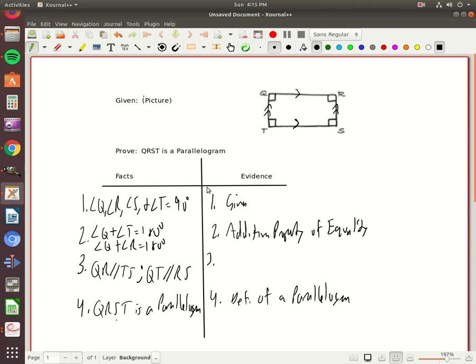All right, so QR is parallel to TS, and QT is parallel to RS. Well, that's same side interior angles, right? So if same side interior angles equal 180 degrees, then lines are parallel. So there we go. And you can see how much we can fill in just by using that one plan. And again, just that repetitive, use the plan, use the plan, use the plan, see how far we can get, fill in the rest.